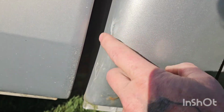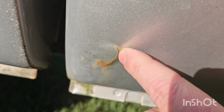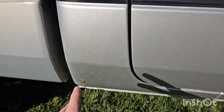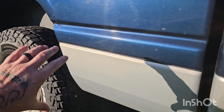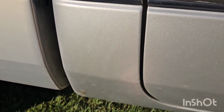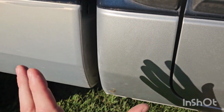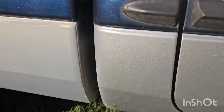And then this is the other cab corner, right? You can see there was some work done here. I don't know exactly how much work, but we got an issue right there. So I haven't decided yet. I think I'm going to try and do it, which means I've got to take the bed off and scoot it all the way back and up onto the tire a little bit to give me room to get back here. And I'll cut all this out and install new cab corners. I've never done anything like that, but I think it'll be fine. I'll be able to do it.